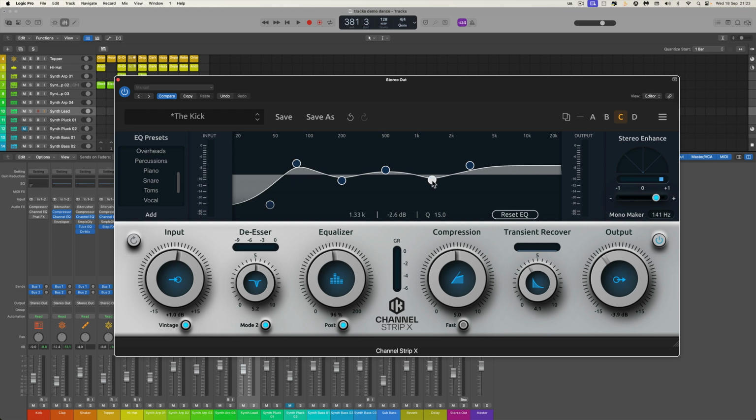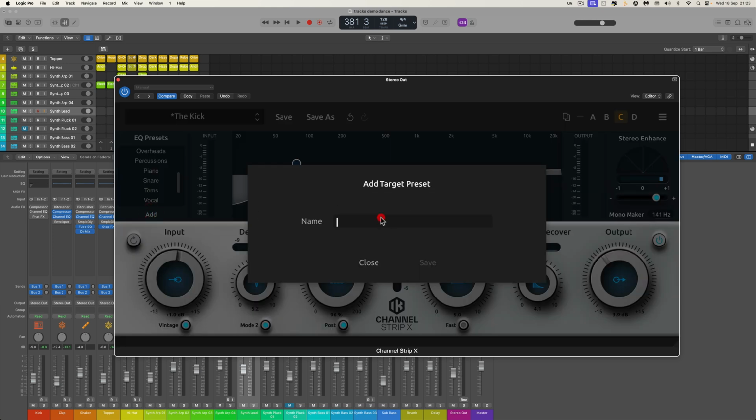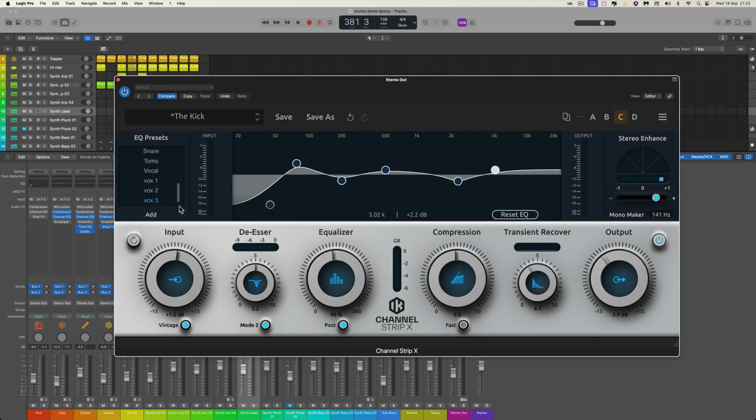And then I'll say, okay, now this dip here at around 1.5K, I'm going to actually bring that up to here to 2.5K and then bring my shelf up and actually reduce the shelf a bit, right? And then I'm going to save that as Vox 3. And I've got 3 different versions of my vocal EQ. And as it plays, everything here will stay the same and I can just jump to load these 3 different variations on the vocal EQ, and I can hear that with all the rest of the channel staying exactly the same, and make a judgment about which EQ to use.